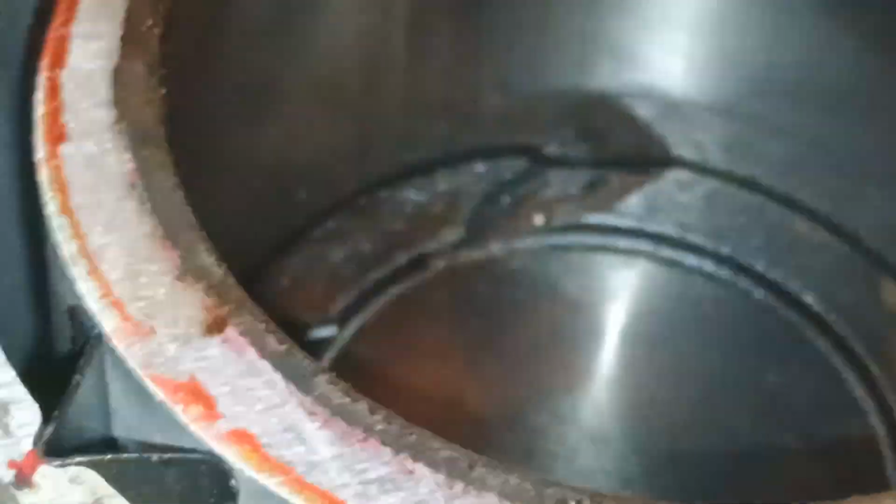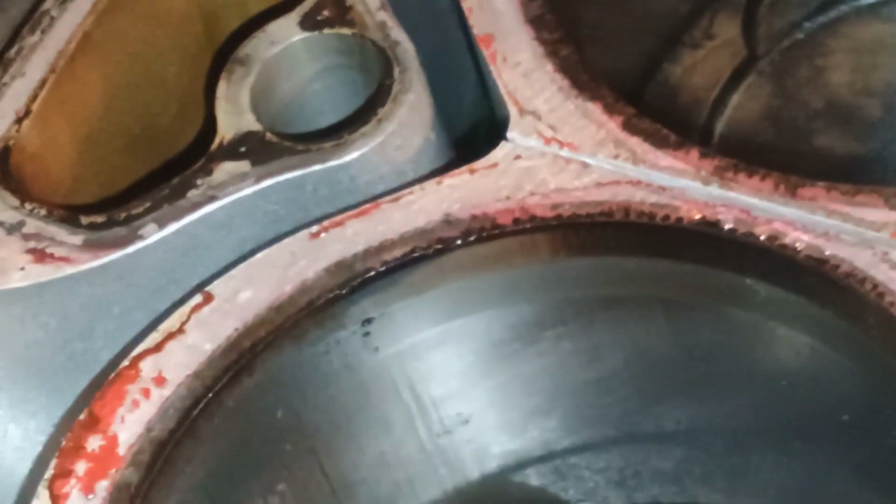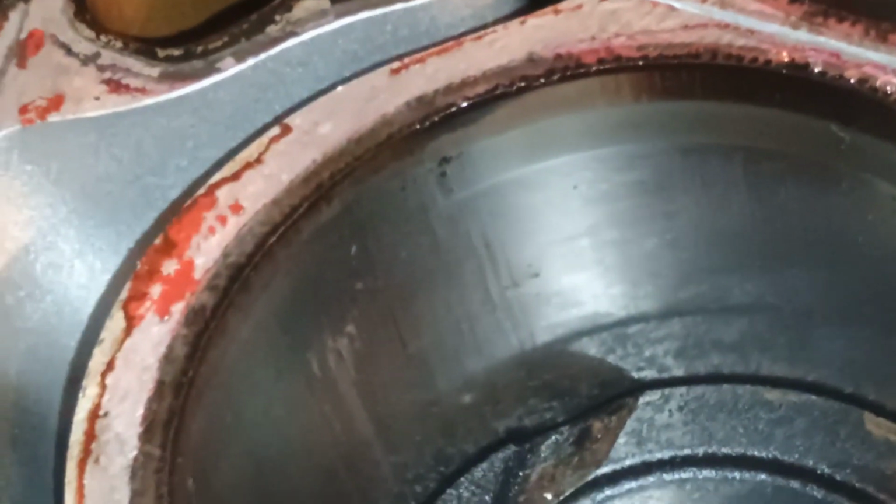I'll show you how to do that later. I don't like these cracks. Yeah, these cracks mean it was really much heating, but I don't see if this block has actually cracked because I don't see any antifreeze leakages outside, so I hope it is all well.